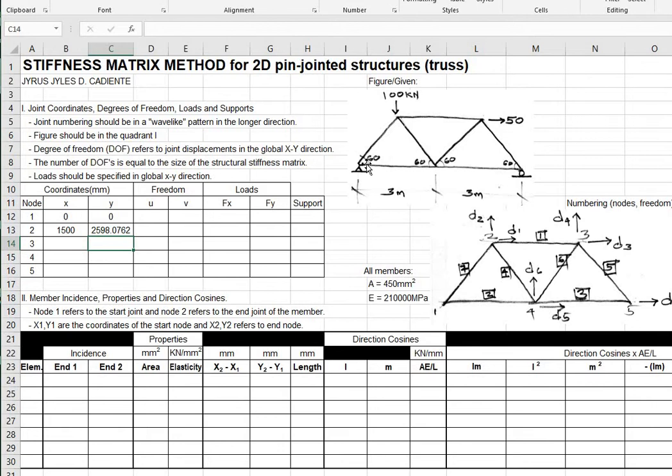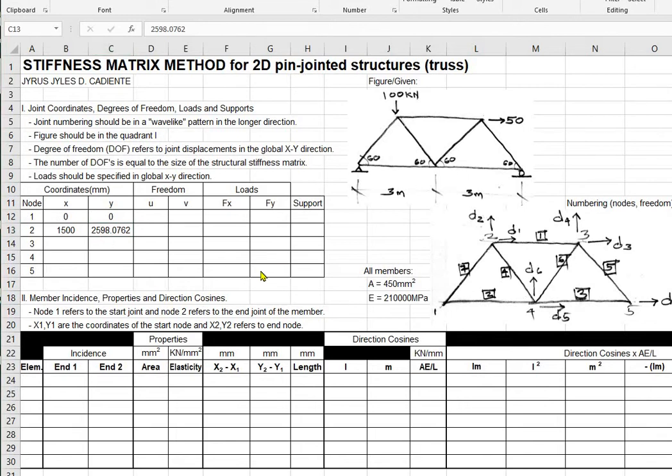And then, this is 60 degrees, 60 degrees. Obviously, this is also 60 degrees. So, kung 3 meters yan, itong length niyang nito is also 3 meters. Kunin mo na lang yung height nitong triangle, that is 2,598.0762. So, I used here the sine cosine function, trigonometry.